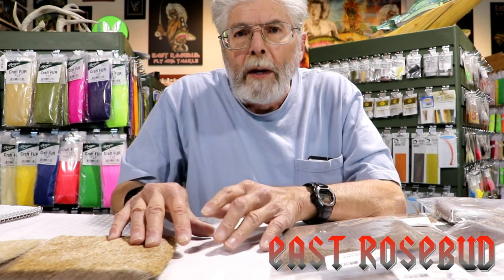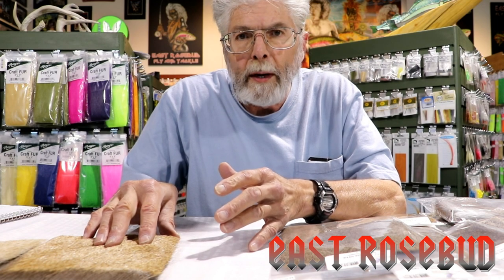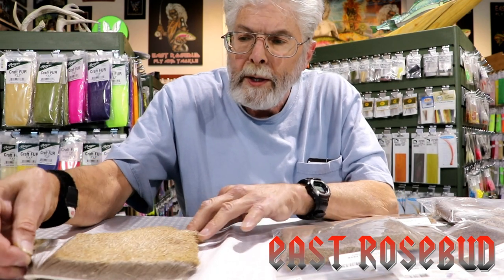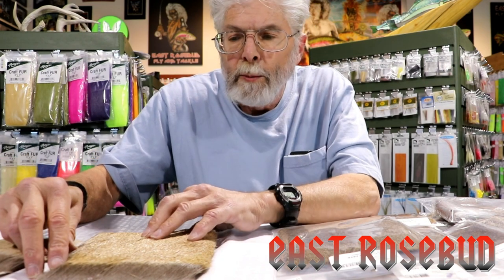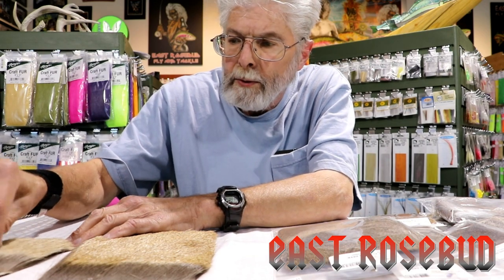Now remember, there's only one species of elk, and typically they're harvested in the winter time, so they're going to have a good amount of underfur. Cow elk is much darker than bull and fairly short hairs compared to bull hair. Cow elk is a great spinning hair. It's a little more durable than deer hair, but deer hair has some nice properties as well.